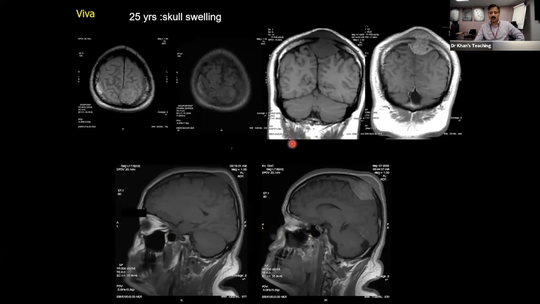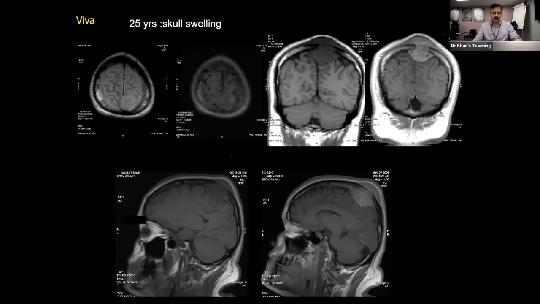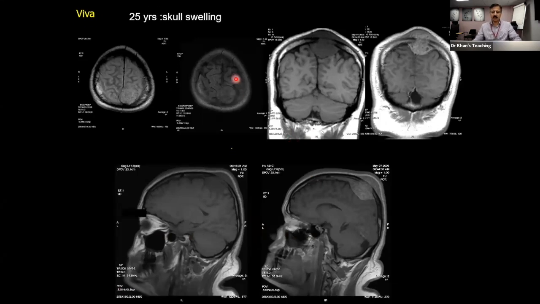This is dural metastasis, a classical exam case, to be fair. What is happening here is, if you see, this is post-contrast and this is pre-contrast. There is a mass here. When we give contrast, look at the dura, it is all enhancing. This mass is passing through the diploic space and coming out on the other side.